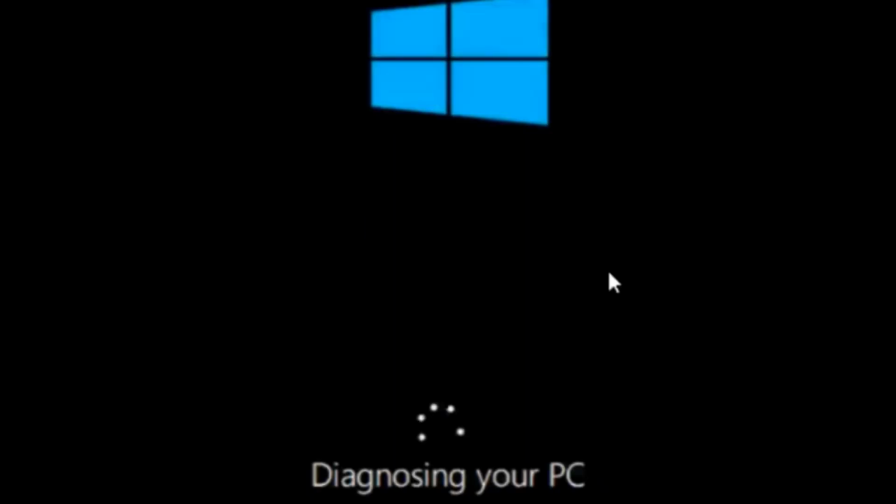If it requires a password, make sure you enter the correct password which was applied for entering into your system or logging into your system. So once you do this, it will diagnose your PC and it will start automatic repair. After that, your PC should be working normally and your problem should be solved. If your problem still occurs, make sure to comment down below so we can bring a detailed guide on this.